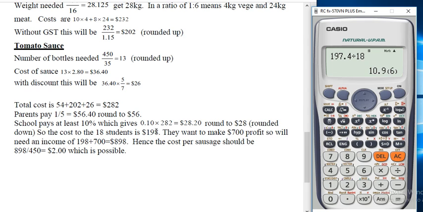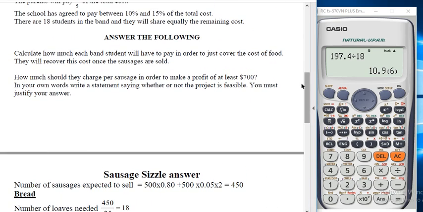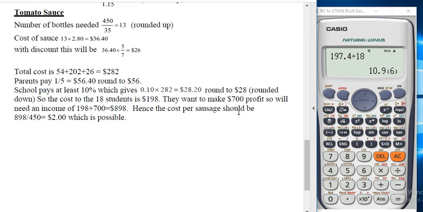Oh, it doesn't actually say, they haven't actually answered this cost to the 18 students. I assume that it's asking for the cost for each person. So they didn't answer that. The answer schedule does not actually answer the question. How much does each band student pay? Well, they pay $10.90 each. You've got to divide it by 18, so we've actually left that out in the schedule. Never mind. So it's going to be $10.90. Should be writing that down.